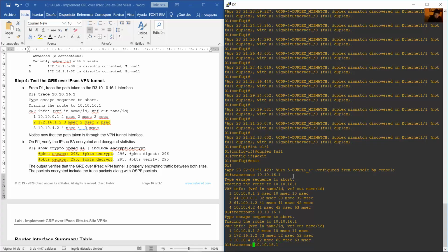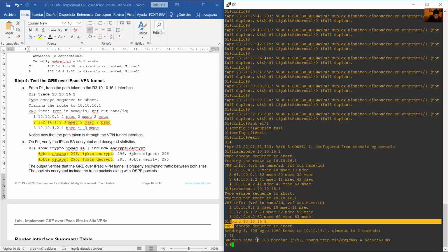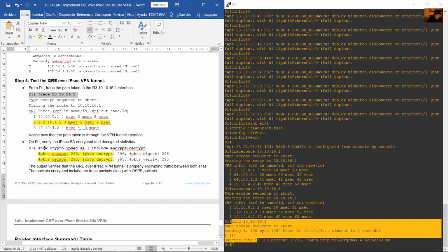Also, you can try ping. Okay, very good. And verify on R1, show crypto IPsec SA, include encrypt decrypt.